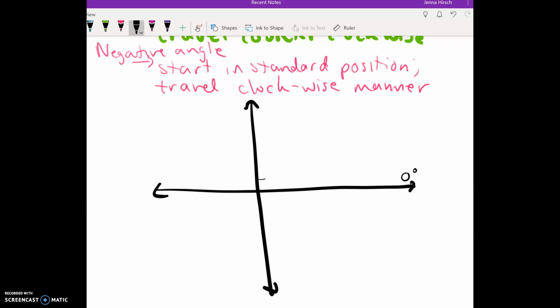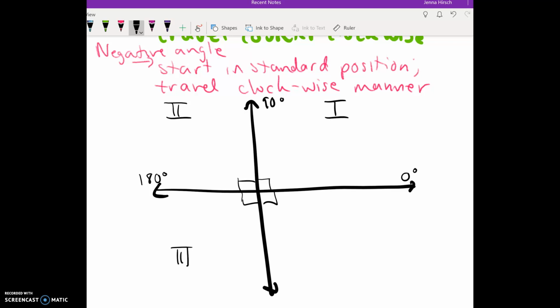And also notice that between each one of the quadrants we do have right angles. Okay, so quadrant 1 starts at 0 degrees and it ends at a right angle. Remember, a right angle is the same thing as saying 90 degrees. So quadrant 1 travels from 0 degrees to 90 degrees. Now quadrant 2, here's our 90 degrees. Again, you see we have another right angle there, so 90 plus 90 would give us 180 degrees. So quadrant 2 will contain all of the positive angles whose degrees are between 90 and 180 degrees.